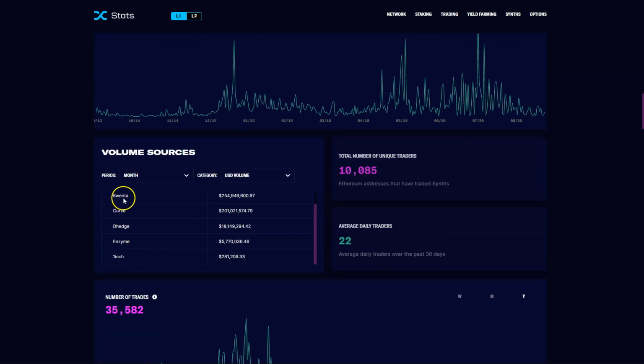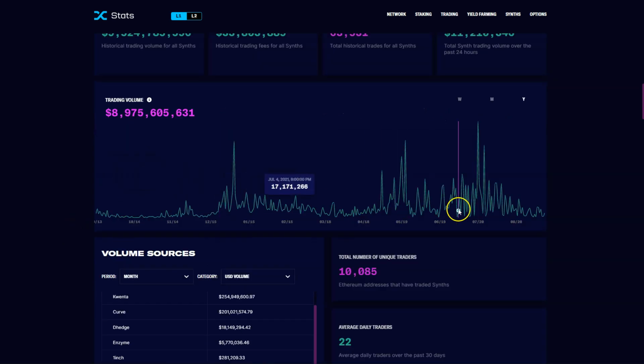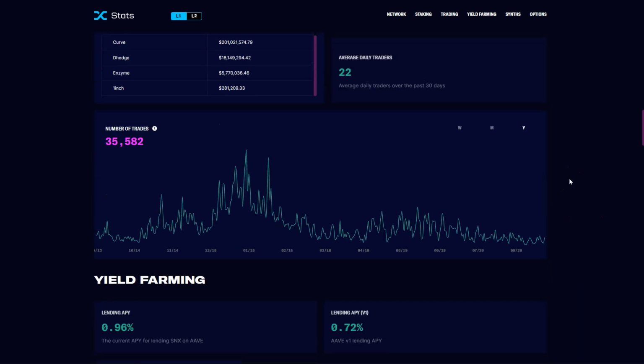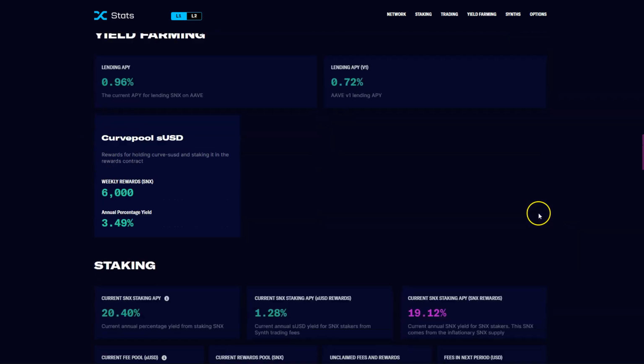Where is that happening? Kwenta, which I still don't know what that is exactly, but it looks like a lot of this is happening on Curve, dHEDGE, Enzyme. Hey, I know that one, 1inch. But the trading volume has tailed off extremely flat. It's probably the flattest it's been since earlier in the year. So it's hard to get super bullish on that in the near term. Now, if this starts to curl up, you can say, all right, then I'm bullish again. The number of trades as well, not zero, right? But it's certainly declining. It's going in the wrong direction. So you want to see this increasing.